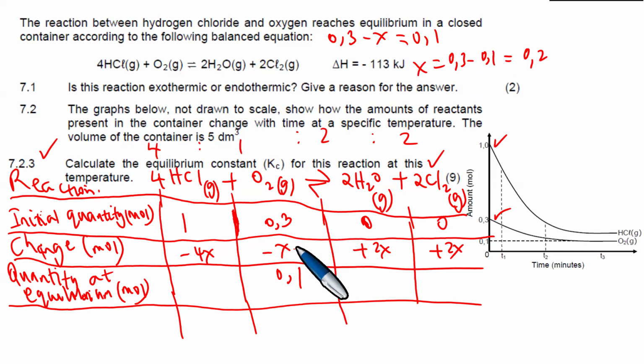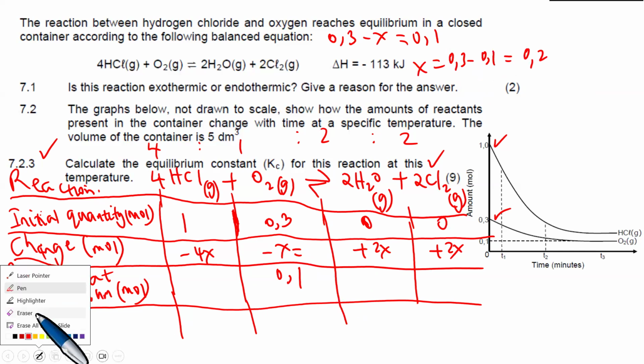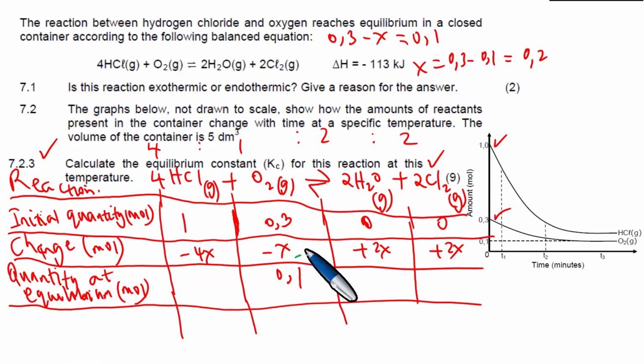So in other words, that means that this one is going to be minus 0.2. Let me do it in green color, otherwise everything is going to be just red. So here you're going to have minus 0.2. Okay, the x is 0.2, but why is it negative? It's negative because it's on the reactant side. That is what we're starting with. So it's going to be a reduction on the reactant side, and then an increase on the product side. So at this point, x is 0.2, but multiplied by 4. So we have 0.2 times 4, which is minus 0.8.